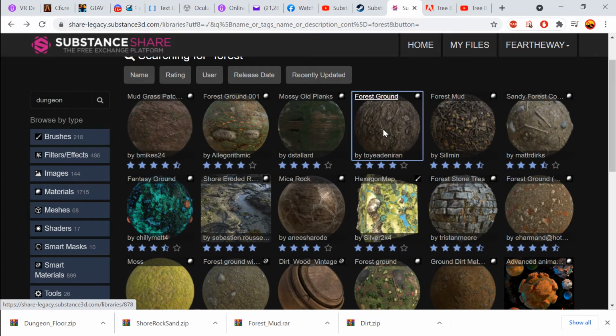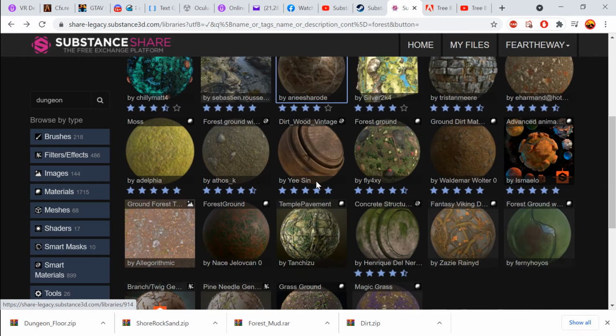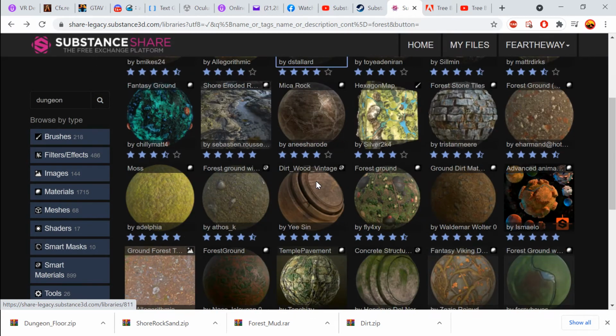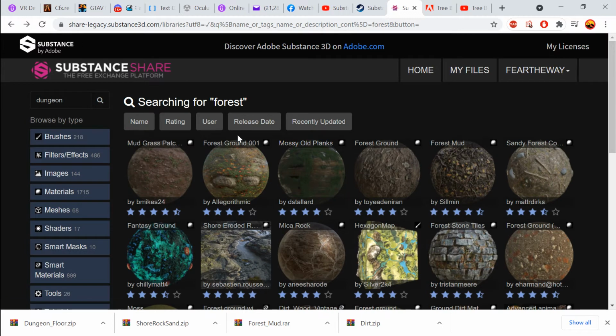What we can do is take these textures and output them into TGA, and then we've got them for Unity. So that allows us to get started at least in figuring out what the heck to do and how to get going with Substance Designer. Like I say, you don't really need Substance Painter, unless your job requires it.